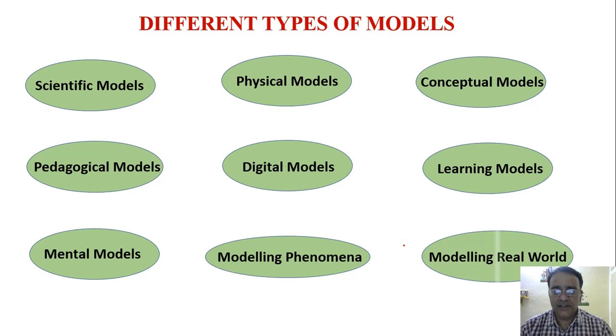And the last one is modeling real world problems, real world situations, like population growth, modeling any real world problems. So population growth, disease propagation, traffic flows, population dispersion, earthquake impacts, climate and energy prediction models are widely used to plan for the sustainable use of resources and management of the natural and built environment.